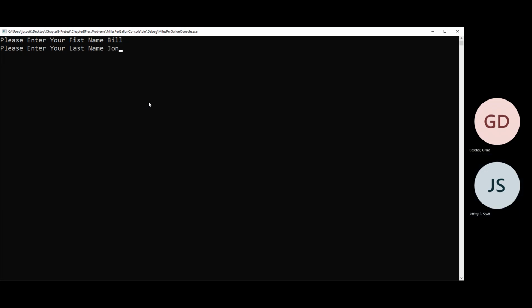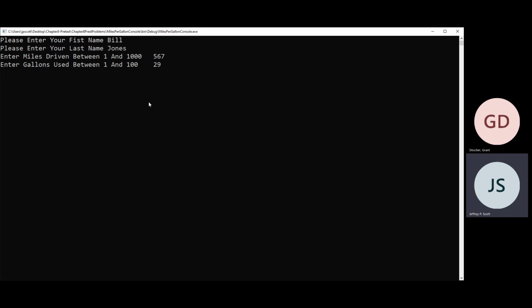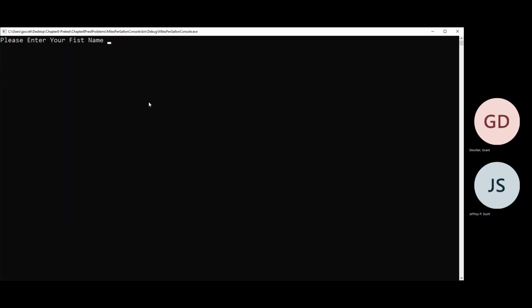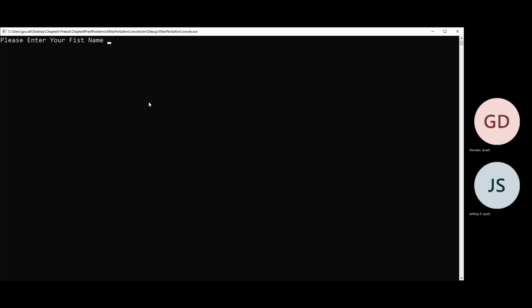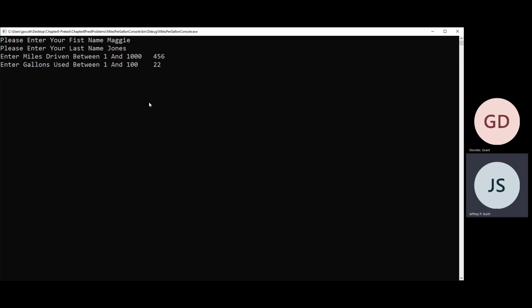Bill Jones, 567, 29 miles. Kent Clark, 345 and 16 miles. Maggie Jones, 456 and 22 miles. I don't know how many are left. This is either the 5th or the 6th one. All right, I'll put me in there.